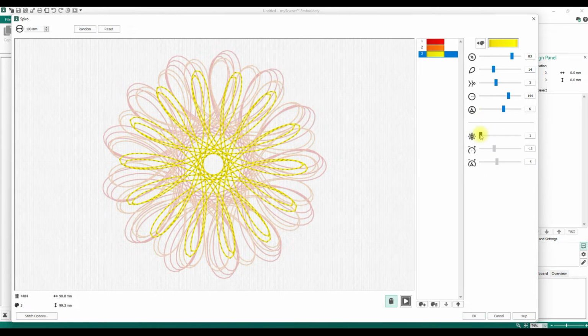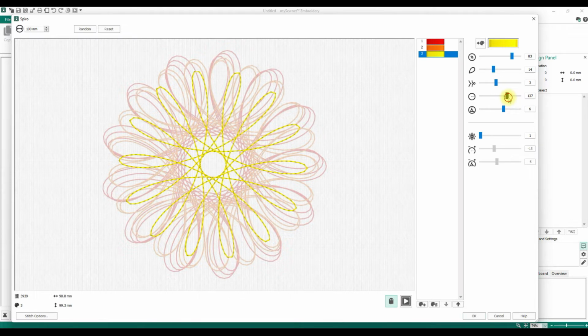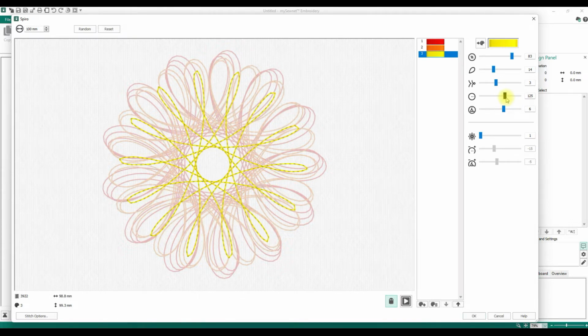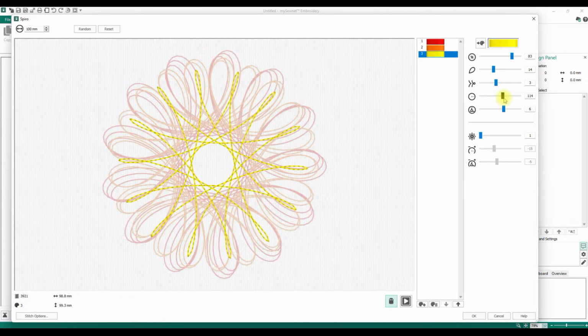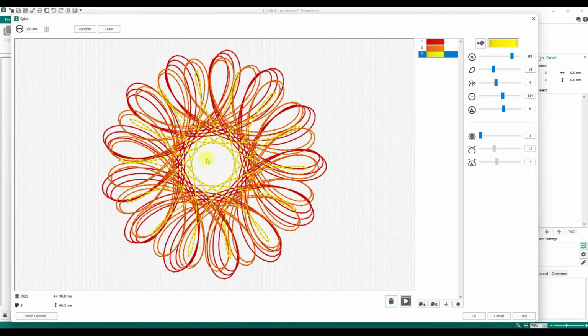We're going to drop that down to 1 thread, and we'll move this back. Okay, so we're going to unghost now so we can see our creation. Once you have multiple colors, you do get to change them.